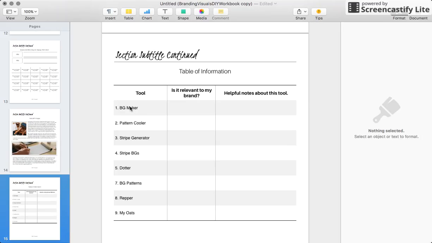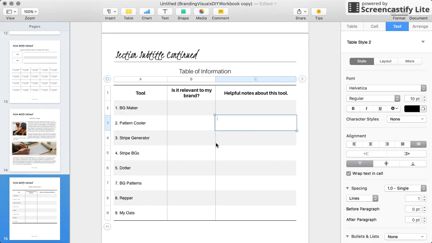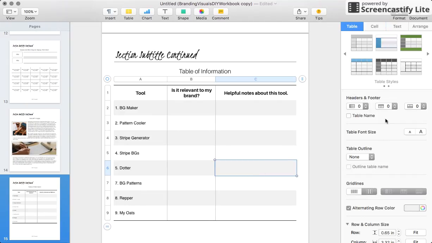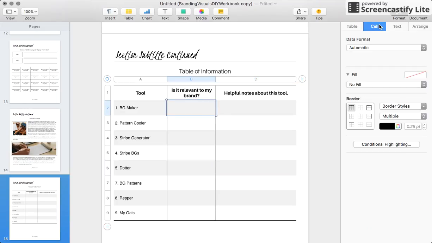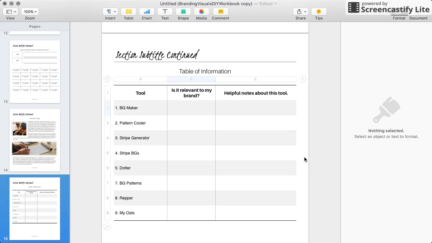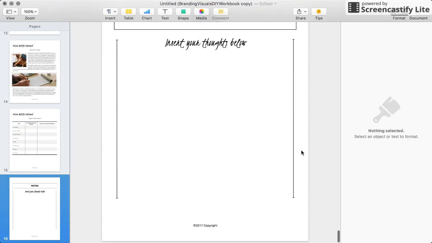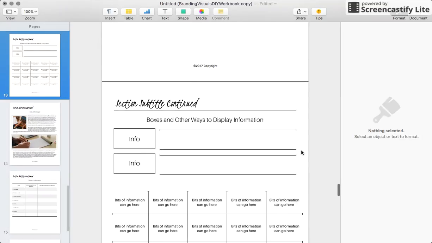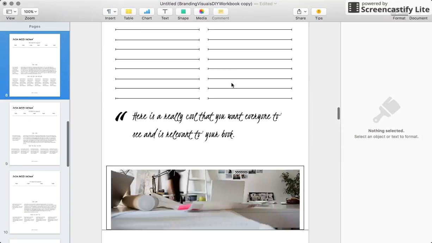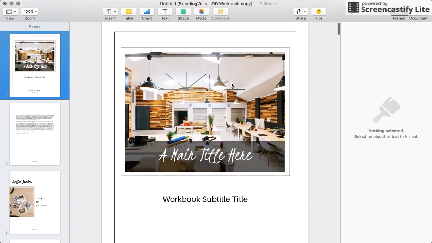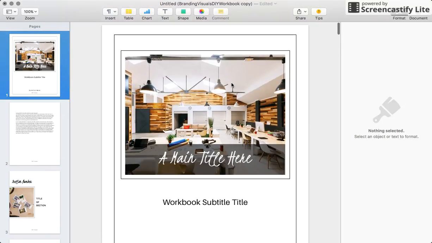Okay. And then you can click inside the individual cells, and you can format inside the individual cells as well. Notice that for the table, the alternating row color is set on. Okay. And this is where you can adjust the grid lines and what they look like. For specific cells or rows, you can adjust them here, and even what the border style is like. So you just play around with that a little bit. And I think that you will find that you can create some awesome things within Apple Pages, including formatting this beautiful template that I have for you and other templates that are available.